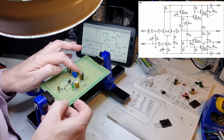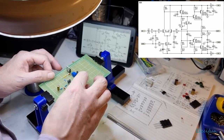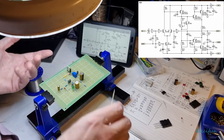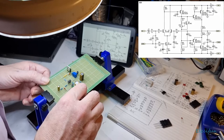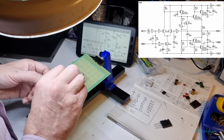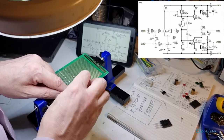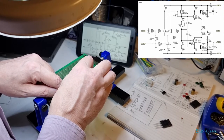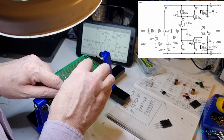So that's the BC546, and we've got this coming here going between these two 3K3s, but I'd say 3.3 kilo-ohm resistors. So from this side of the resistor, from this side here, we need to come down here and connect to the base of our 150-35.